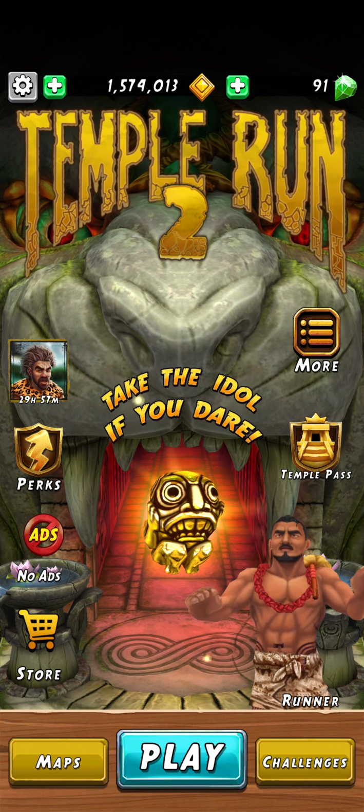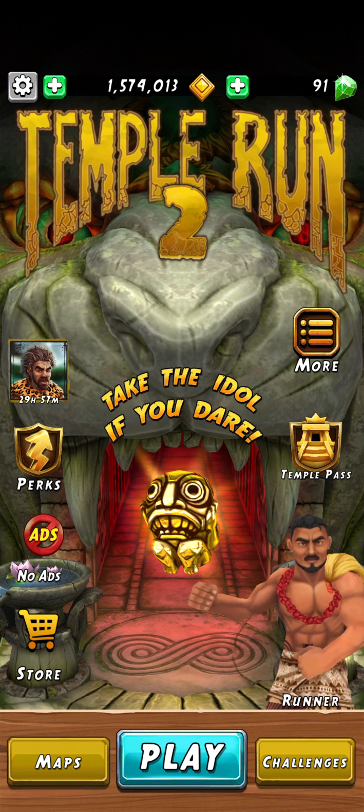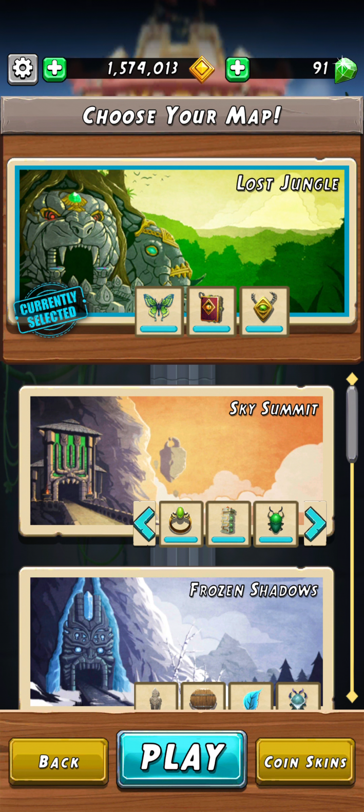Once again, you can see after the last episode in Blazing Sands, we're having a different background. Yes, we're now in the Lost Jungle for the next episode. For episode 5 of this Let's Play, we're here at the 4th area that the game has introduced, which is Lost Jungle.